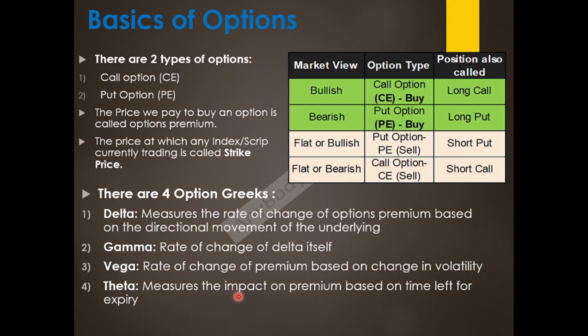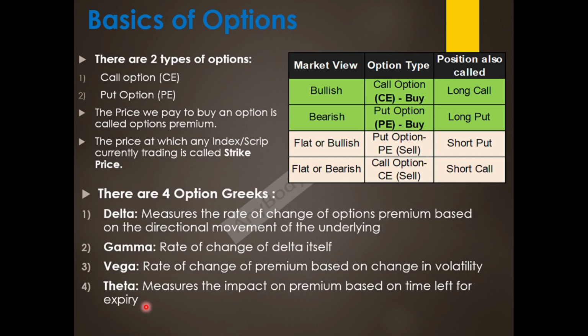So theta is very less, and that is why the option premium is less. Whereas for the month end we still have another 20 days left in the expiry, so the option premium is higher. Theta measures the impact on the premium based on time left for the expiry. For any option buyer, theta is the biggest enemy, and that is why in trading we need to select a strike price very wisely to avoid the theta decay impact, because for an option buyer, always remember, theta is the biggest enemy.